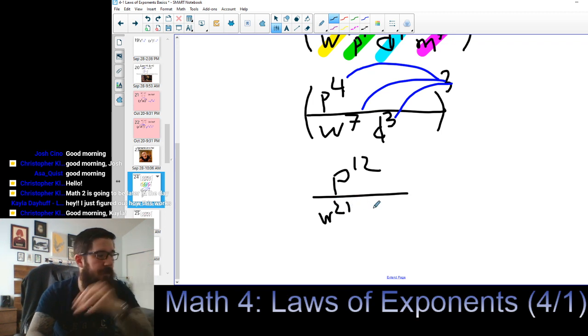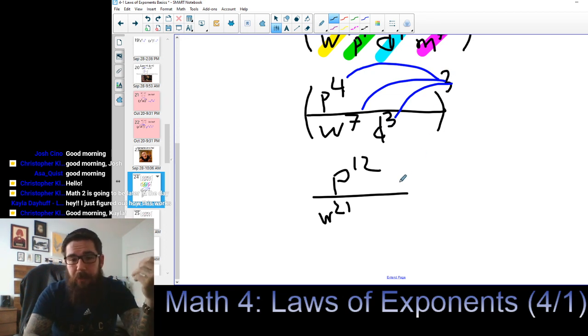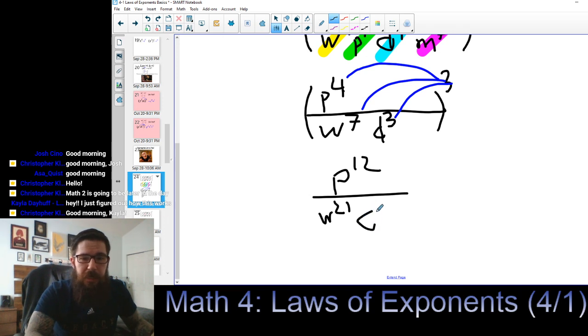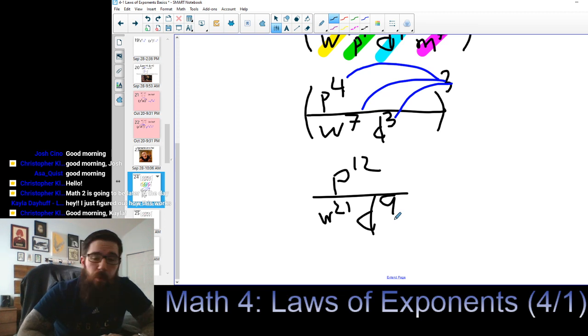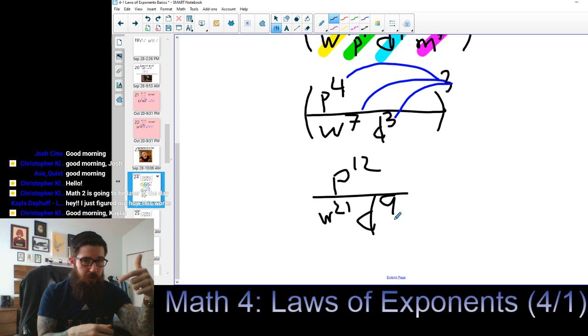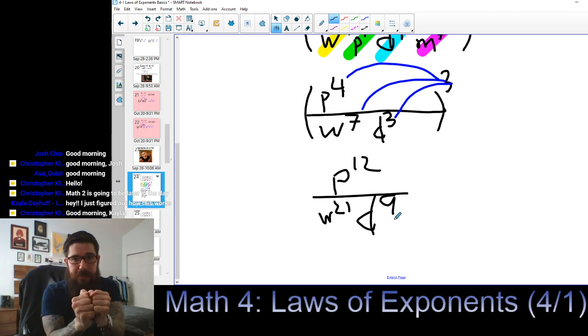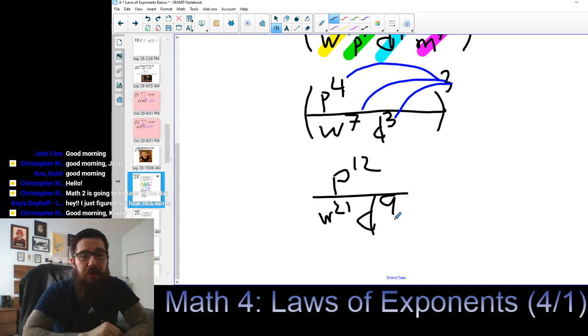That's interesting too. D cubed raised to the 3rd power. Again, we're multiplying. We're just doing law 3 now that we've accounted for all the distribution. That gives me d to the 9th. We're going to do that another way. That's one way where I basically chose to do laws 1 and 2 first. Clean up everything inside, then distribute the exponent. You can do it a different way. As long as you get the same answer, we've got a p to the 12th, w to the 21st, d to the 9th. Works for me. Let's move on to the next one.